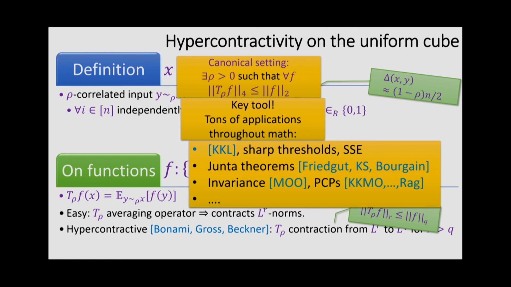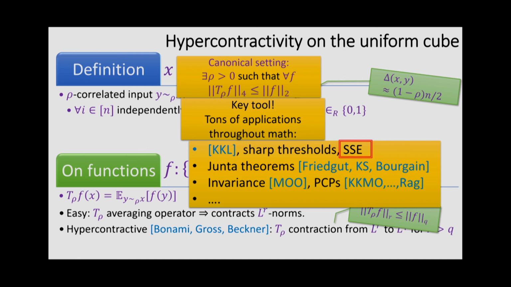So we have the well-known KKL theorem, we have sharp thresholds. You can prove that the noisy hypercube is a small set expander using this inequality, and a bunch of more results. There are far more, and even each one of these bullets has lots of sub-bullets, but really these are some of my favorites. Yeah, so this inequality is really cool.